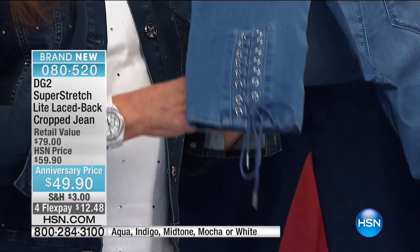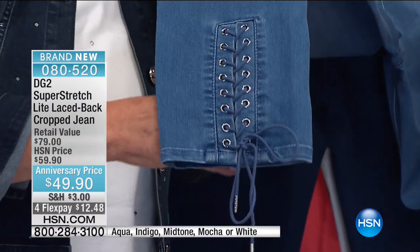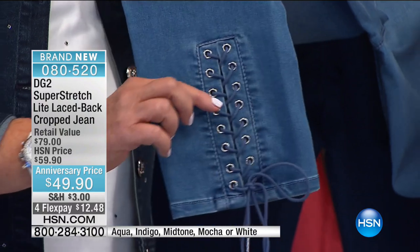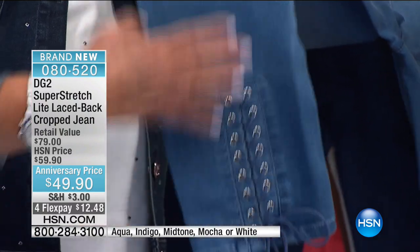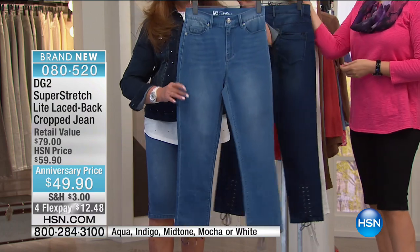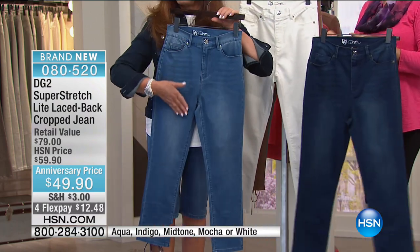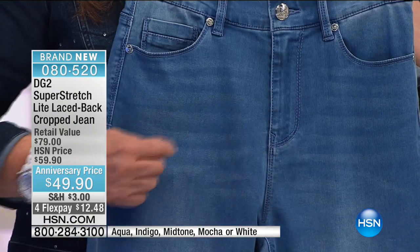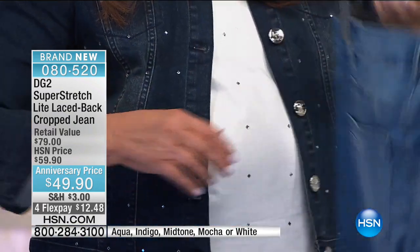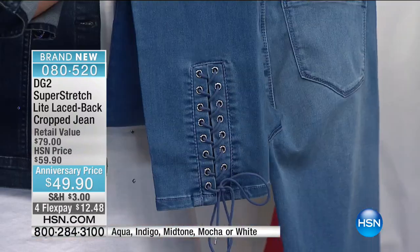And in the Super Stretch family, maybe we can see the detailing just a little bit better in the chambray. Look at the beauty of this. I just love the way it's sewn. I love the grommets. It's a very gorgeous and basic jean to the front. It is absolutely your classic five pocket. You've got your hand rub, all your whiskering, your diagonal detailing. And then to the back, you've got that lacing.